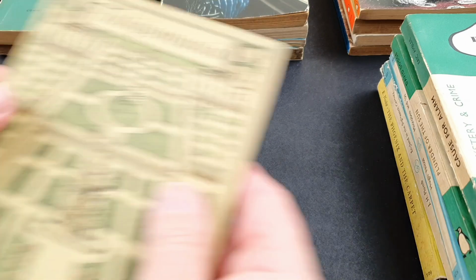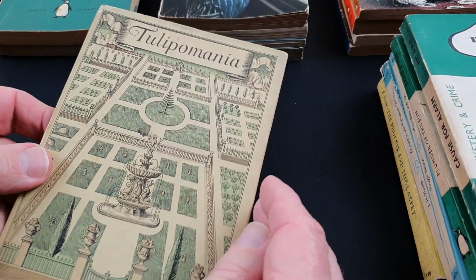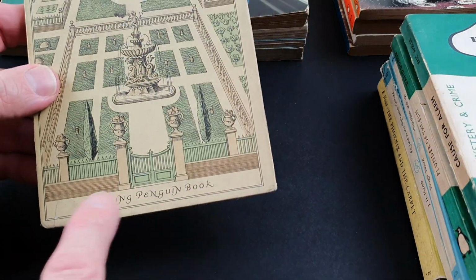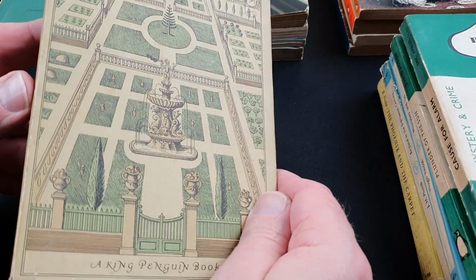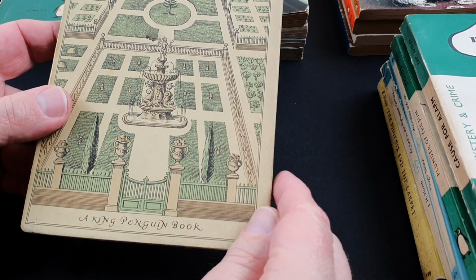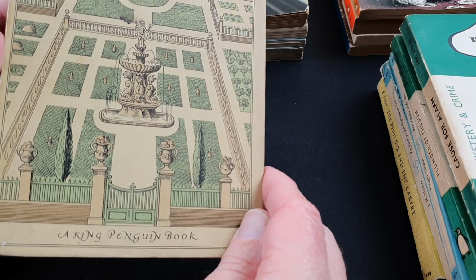I've got a couple of hardbacks now. These are King Penguin hardbacks. This is another one which was an upgrade to the one that I've already got. It's a King Penguin book. Now, I am planning to do a couple of videos on the King Penguins. I'm missing about a dozen to have the set. As soon as I've got them, I'm going to do a couple of videos.